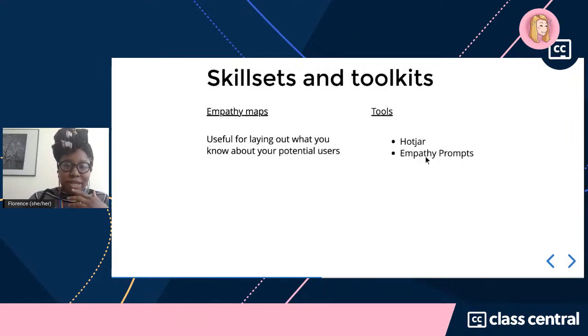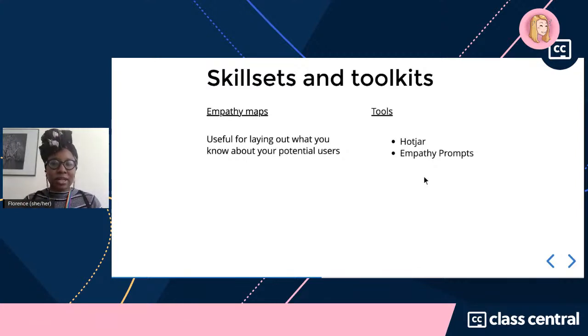Some of the other tools I've mentioned here, so Hotjar, and there are very similar tools. For anything I put in this tools list, never feel it's the ultimate tool. In fact, the next best thing to do after this talk would be to go through each of these suggested tools and search for alternatives, because then you'll see there's a whole range of different tools that can do very similar things as well.